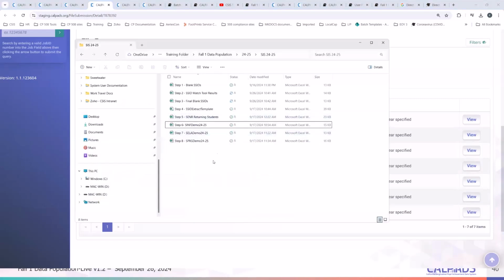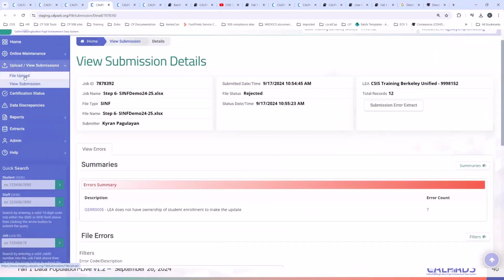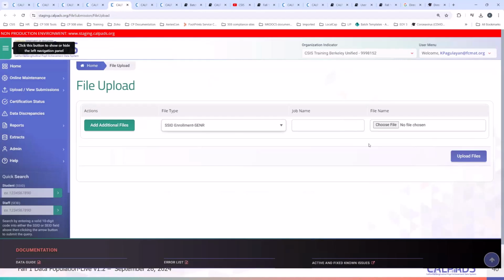So what do we do next? We then upload your SENR file for your returning students. Upload it here to CalPads. Again, view submissions, file upload. We pick that file. And then just the same, we use the SSID enrollment.